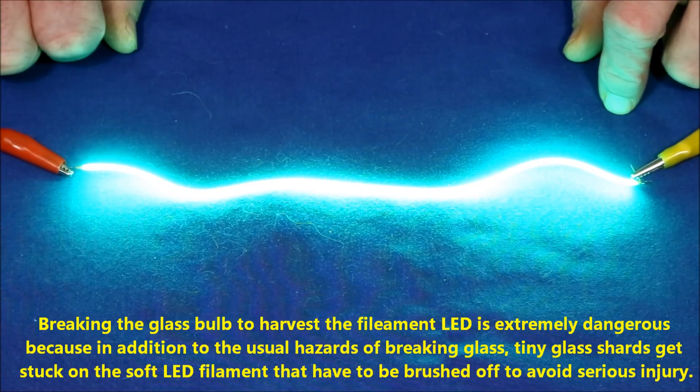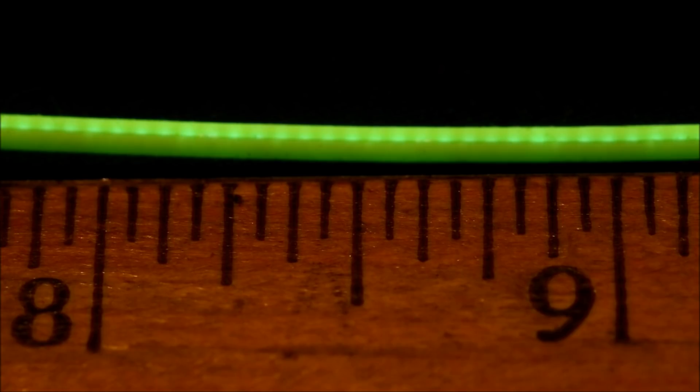Let's turn the power down to show how they work. I've zoomed in to give a sense of scale for just how small the individual LEDs in one of these filaments are. There are 22 of them in every inch. That means the entire string, which is almost nine and a half inches long, has 206 individual LEDs spaced along its length.